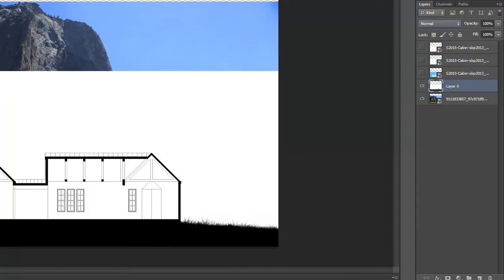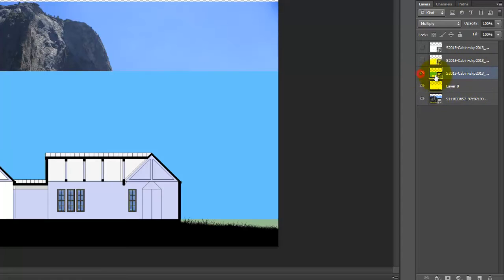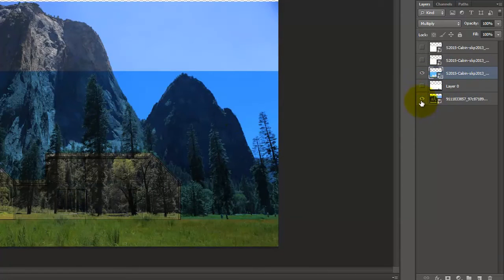And so now what I need to do is I need to be able to cut out, right, this building. And I have a couple strategies for doing that. To me, I think the easiest is to jump back to our color version, in which case, let me turn this off. Turn this off.